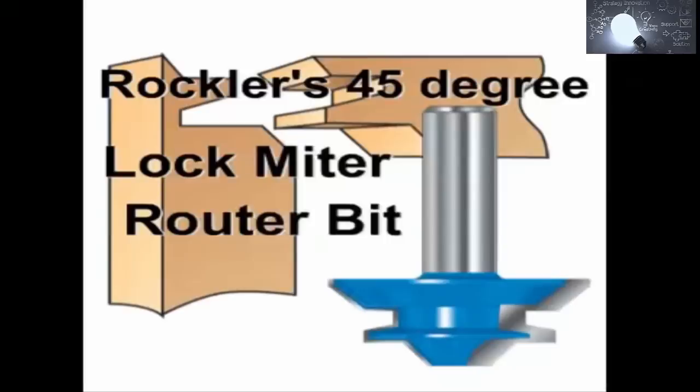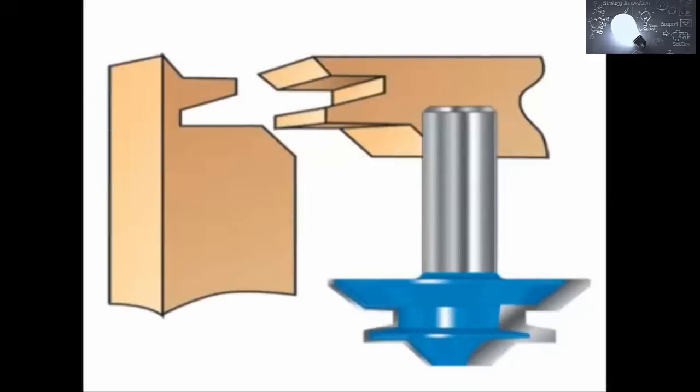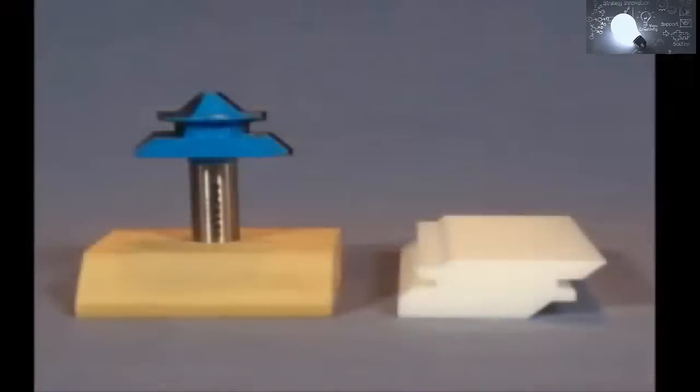The lock miter bit creates an accurate 45-degree miter with a built-in tongue and groove to keep the joint aligned. It is ideal for creating columns, drop edges, scribes, anything that needs 90-degree corners. Proper setup is the key to success with this bit. Rockler sells a useful setup block. The block is pre-cut with the proper profile for 3/4 and 5/8 inch thick stock.